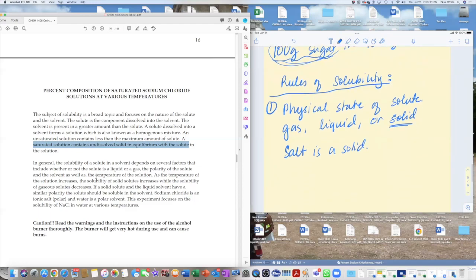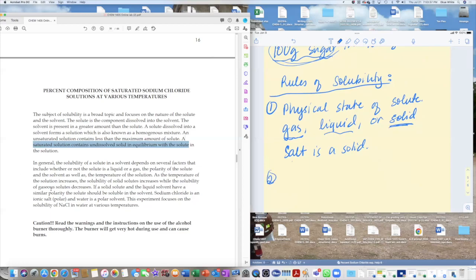Okay. The solubility factors in the physical state of your solute. It's a lot easier to dissolve a gas. Well, I shouldn't say that, there's a catch-22 here. You can dissolve a gas in a liquid, like when we have soda, right? A liquid in a liquid, like drinking alcohol, or a solid in a liquid, like what we're going to be doing, which is salt and water.